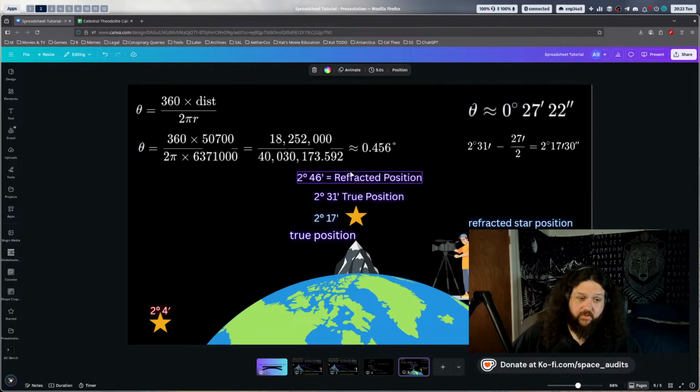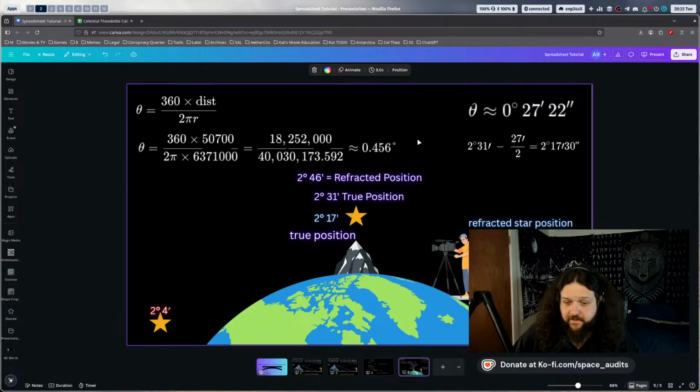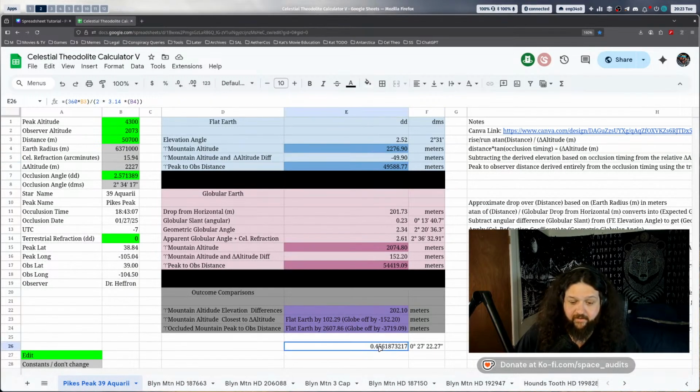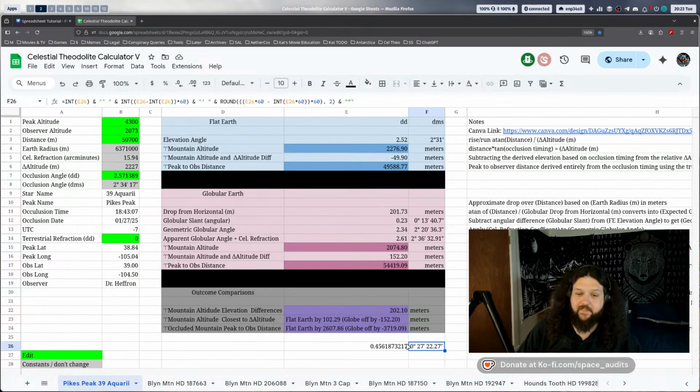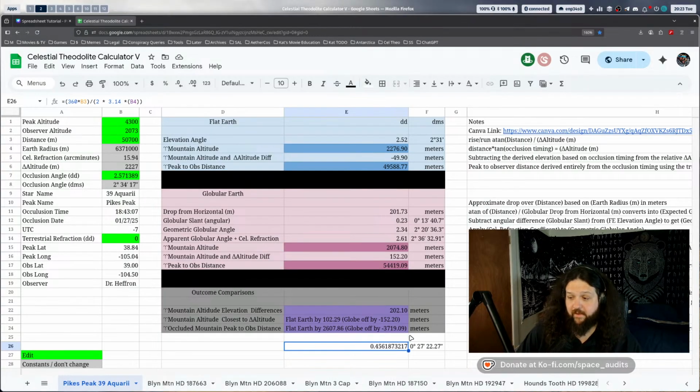Okay, the relationship with 360 times the distance over 2 pi r, because I've heard you guys talk about this and I kind of understood it, but as I was making this spreadsheet and looked at this stuff, the significance of it really dawned on me. I don't have this fully updated in my spreadsheet yet. I'm currently using the way that Jesse would do the prediction, and this is not the Heffron analysis. I'm in the middle of adding the actual Heffron analysis, so we can have a comparison side by side, all in the same frame, and do it all in one shot.